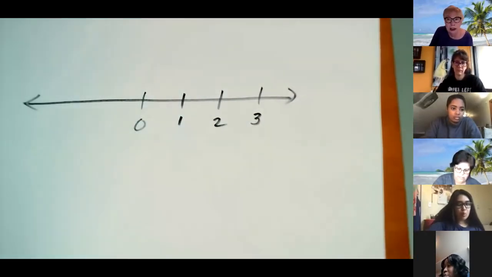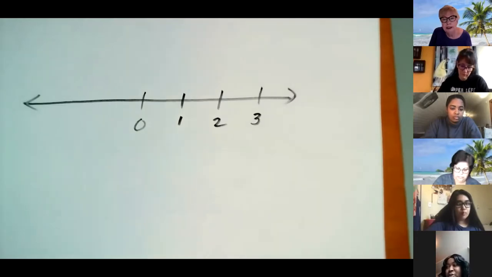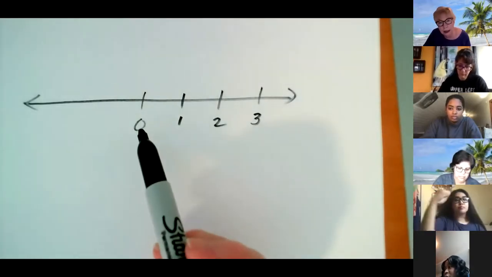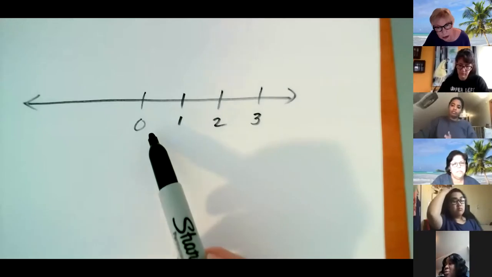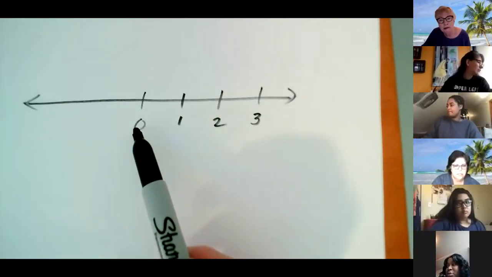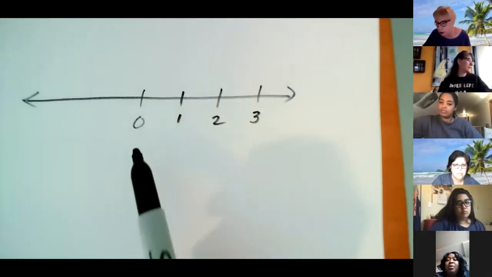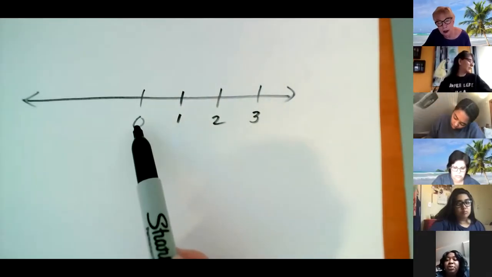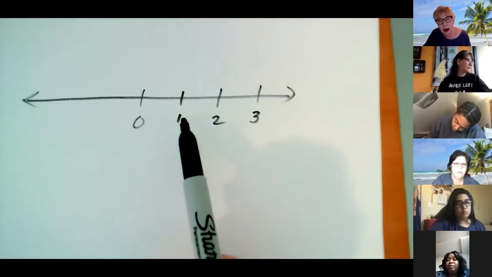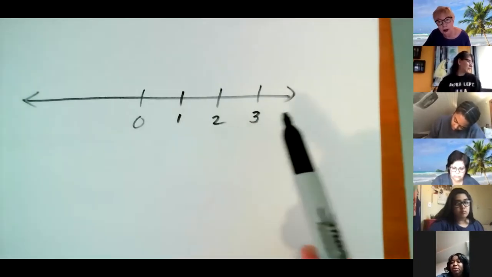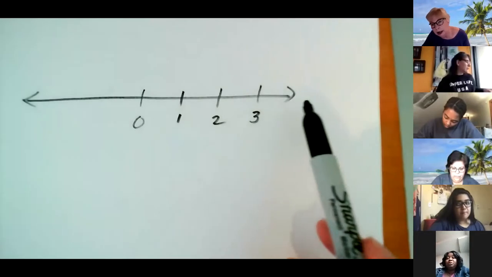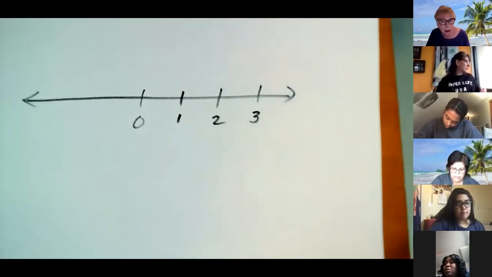And in some ways, this is a cultural thing that has to do with this country because we read from left to right. And so it makes sense for us in this country for the numbers to go, as you go to the right, you're getting larger and larger. And there's an arrow here and I can keep going as high as I need to go.